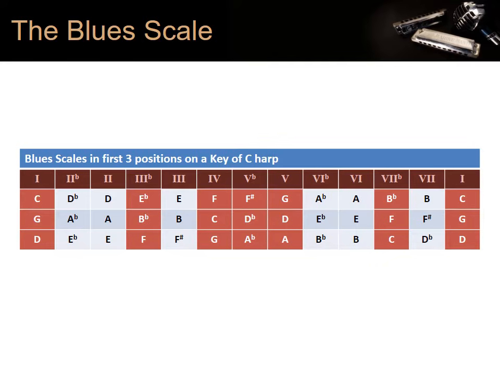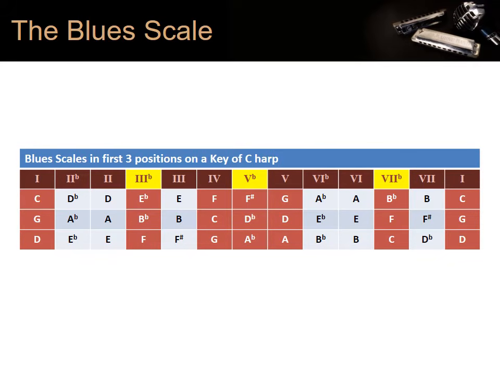So the notes of the major scale are given the Roman numerals 1 through to 7. So 1 through to 7 for the natural notes. And the notes that fall in between these major scale notes are referred to using either their flat or sharp names. For simplicity, I'm just going to stick with flats. So the note in between the 1 and the 2 is called the flat 2. The note in between the 2 and the 3, the flat third, and so on.